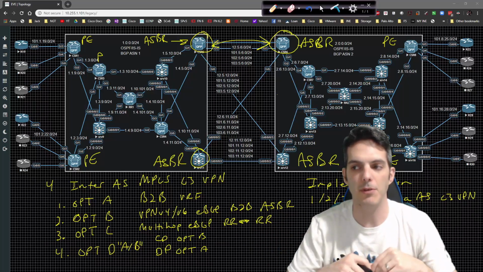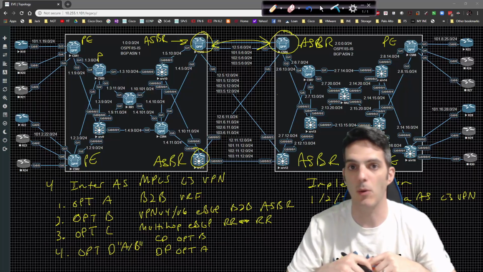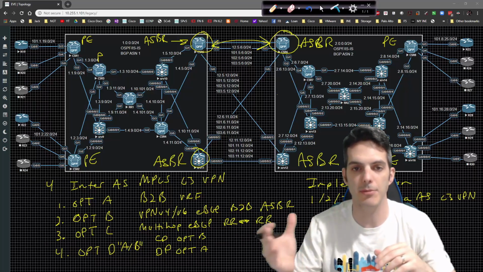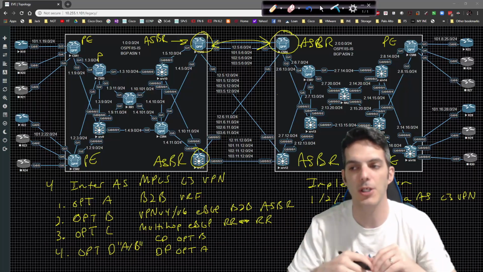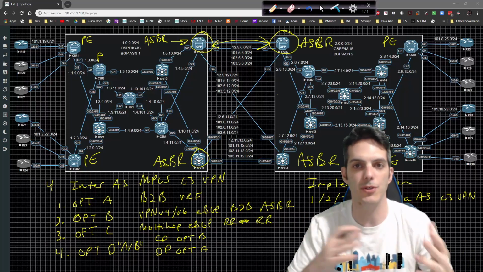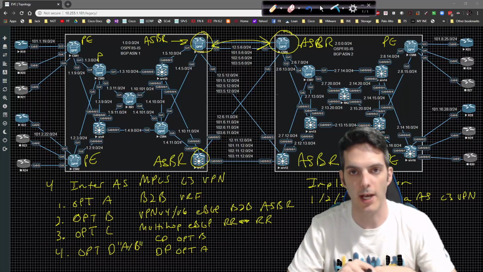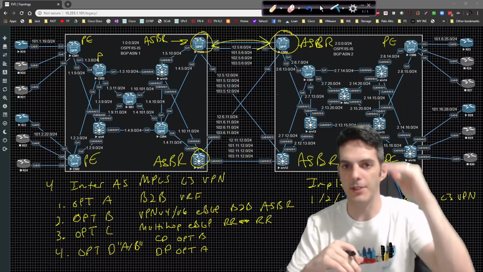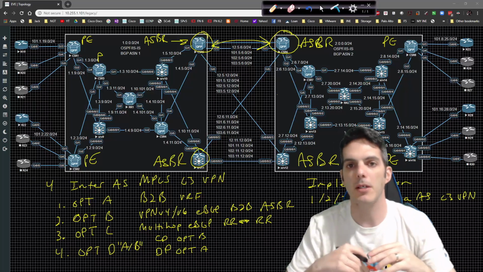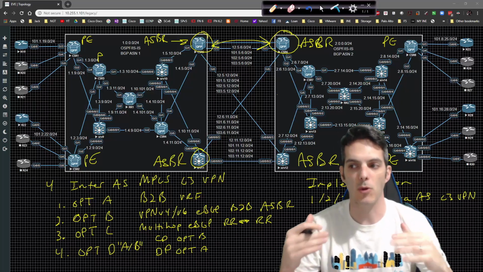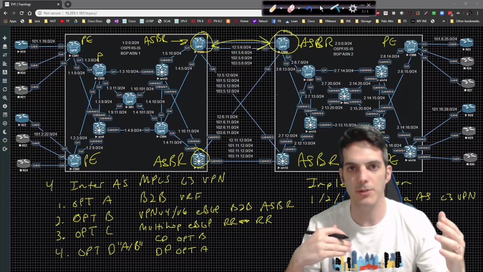Now, in the event that you need to switch over to a different routing protocol, whether it's static routing or an IGP between the autonomous system boundary routers, the ASBRs, at that point in time you can transition back to option A, and we can focus on that, which we will be taking a look at. Recording-wise, you won't really notice anything inside of the YouTube playlist, but I'm planning on recording them kind of out of order on purpose.